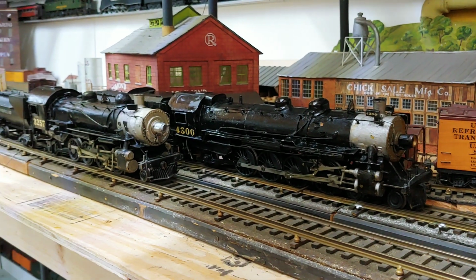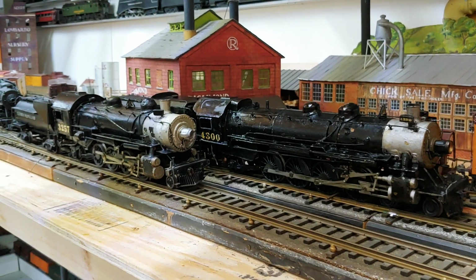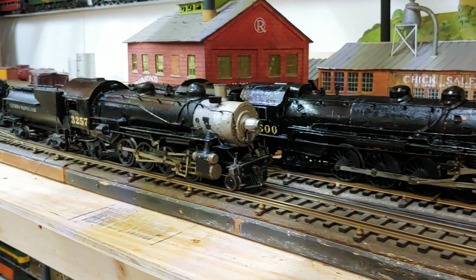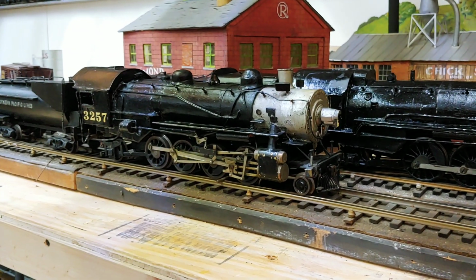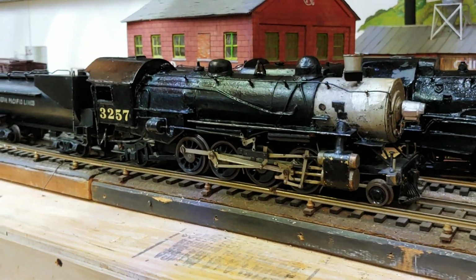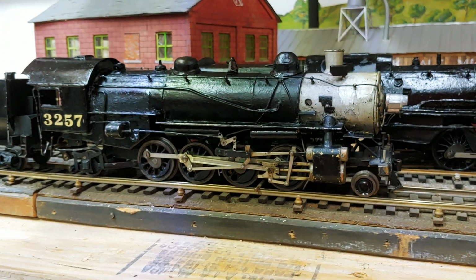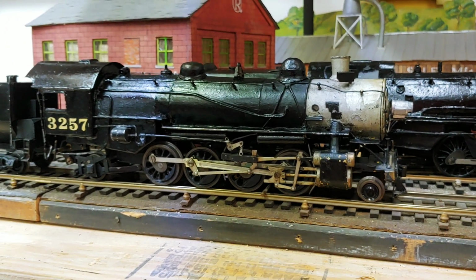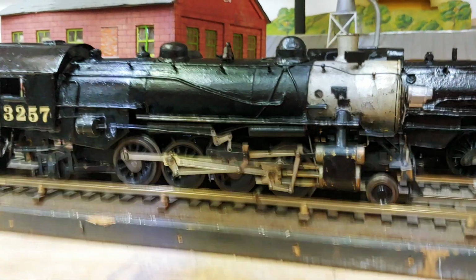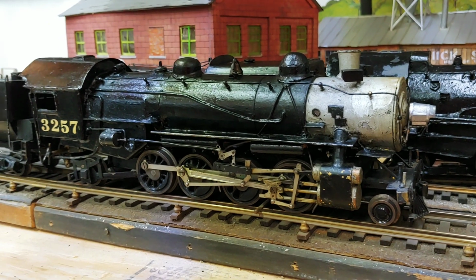Hello everyone. Previously we talked about the Ecken Barker mountain. Now we'll go to its sister engine, the Ecken Barker Mikado, Southern Pacific. Again, the chassis was done by Fred Ecken of Ecken Barker, 1930 to 31. They bought the chassis, and then the new owner built the boiler on top of it.